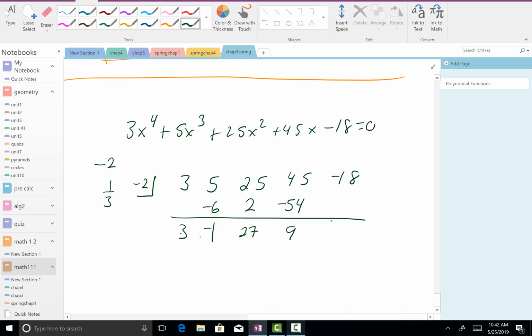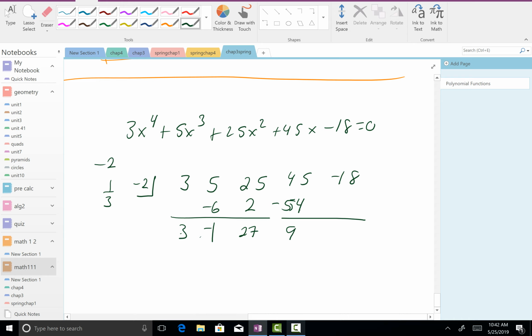This isn't working out. You said -2, right? Yes. Yeah, it works out. Positive 18 equals 0. Okay, it works out. All right, so there we go. So, got a 0. That's what I was worried about for a second there.